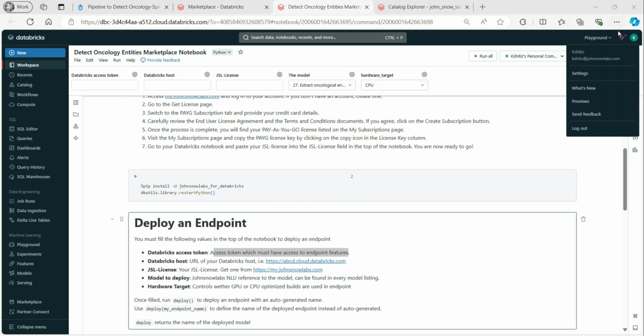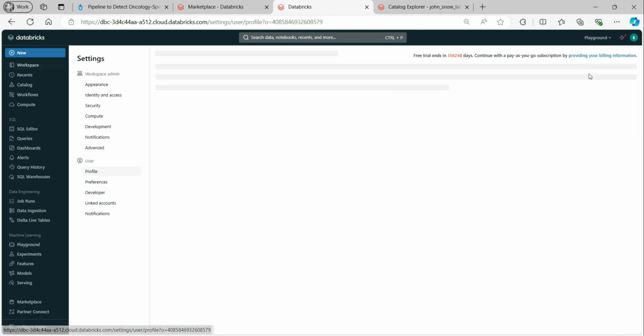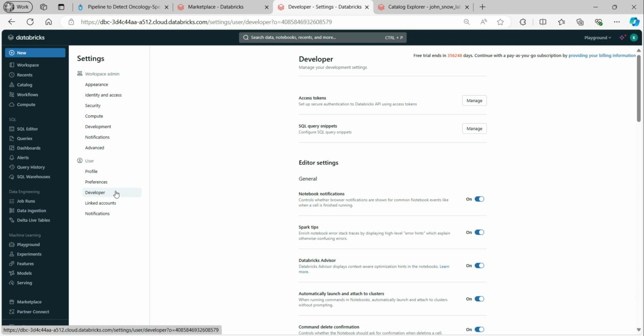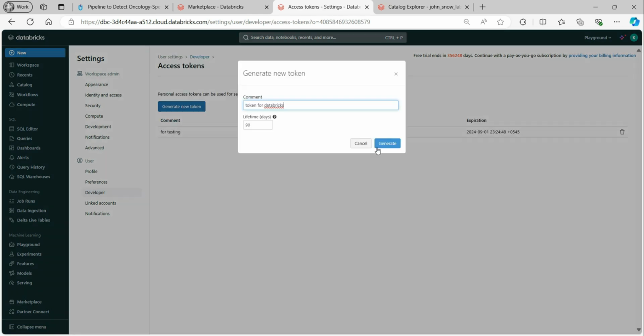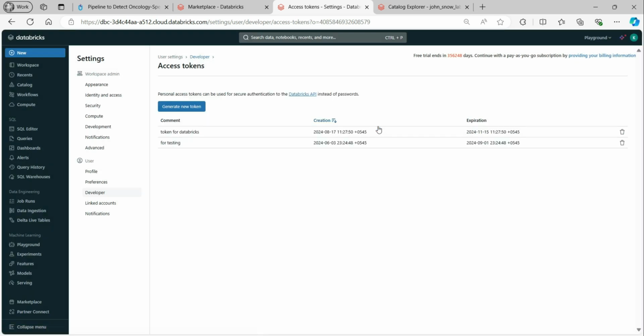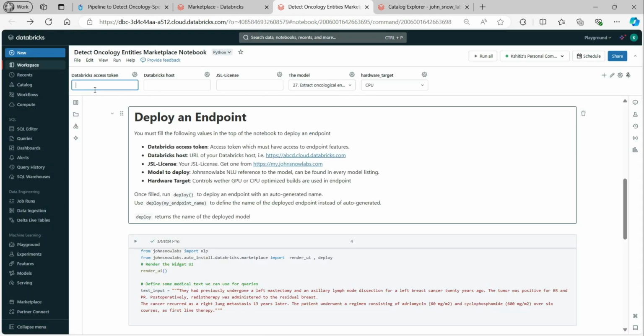From there, click on the developer menu. You can generate a token from there. Once the Databricks token is generated, copy it and paste it in the Databricks access token input on the notebook. The Databricks host URL can be copied from the URL itself.